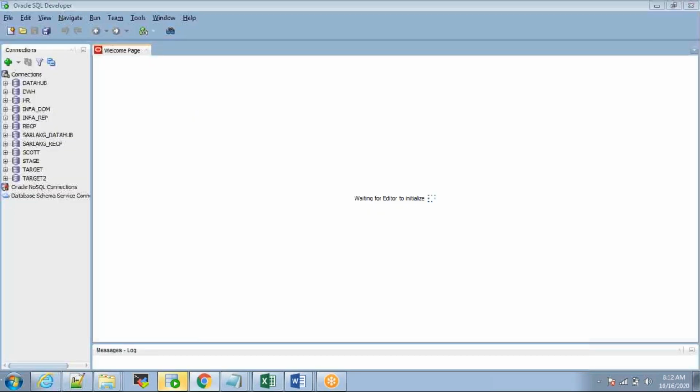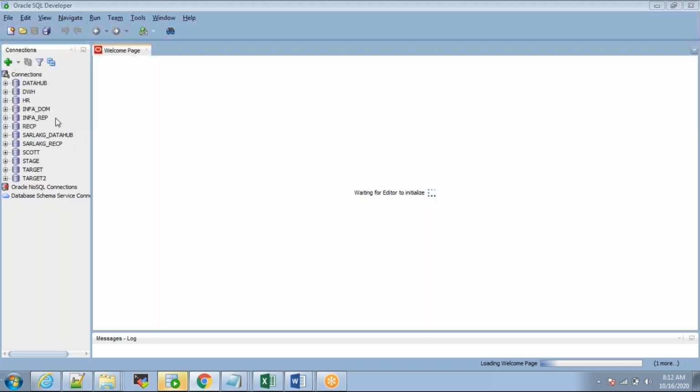Once you open it, on the left side you can see a list of schemas. Schemas are nothing but databases.